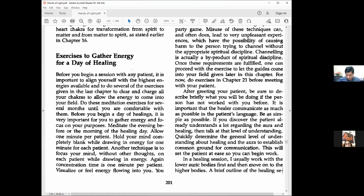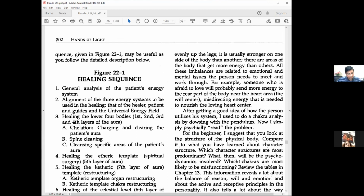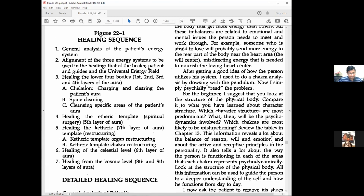In a healing session, I usually work with the lower auric bodies first and then move on to the higher bodies. A brief outline of the healing sequence given in figure 22.1 may be useful as you follow the detailed description below. Healing sequence. 1. General analysis of the patient's energy system. 2. Alignment of the three energy systems to be used in the healing, that of the healer, patient, and guides, and the universal energy field.